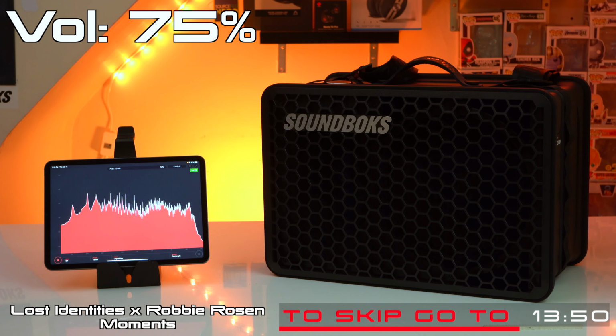But the cool thing about Soundboks' speaker pairing protocol is that you can use whatever EQ you want, and you can also assign whatever channel you want to whatever speaker. You don't need to have two of the same speakers to get left and right stereo sound going like you do with all of these other brands.